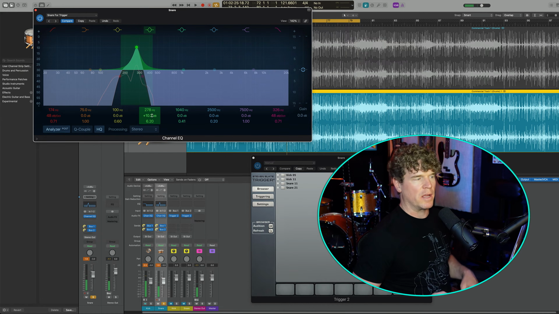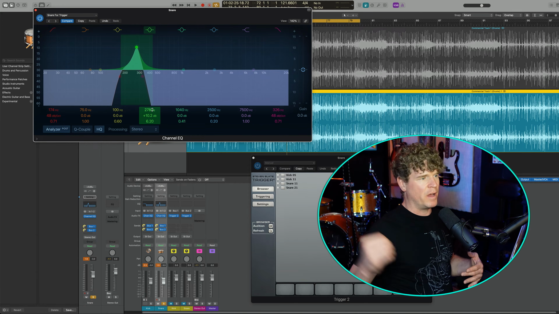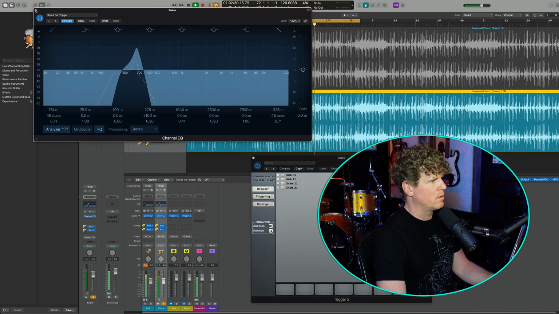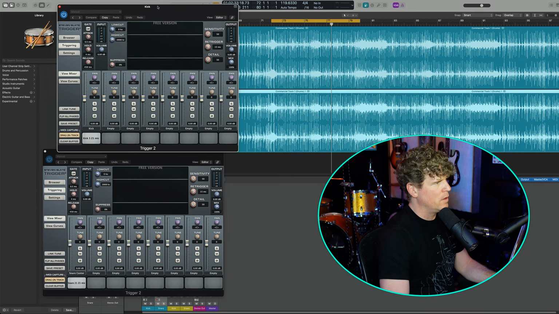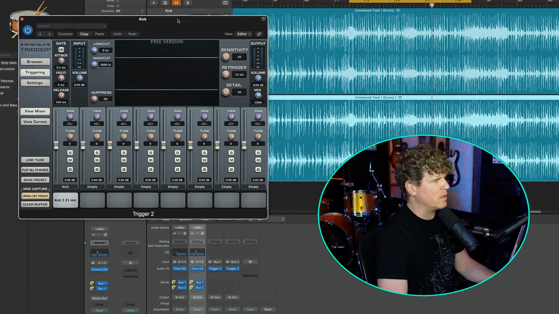Because I can still hear that kick drum in the background. But as long as the snare drum is a lot louder, I don't need a gate to get involved in this. So I go back to the trigger plugin on the snare track and I put a snare drum on it. Okay, so we have our kick and our snare, and let's focus in on the kick trigger.